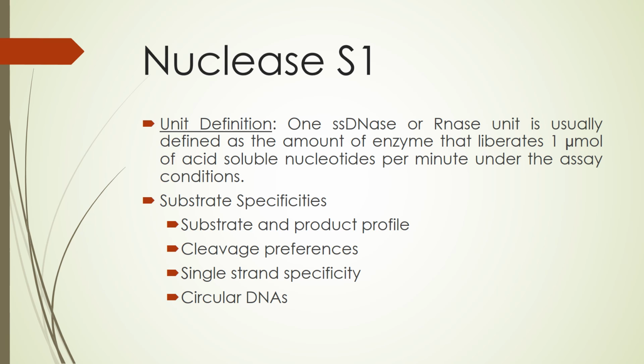On single-strand specificity, nuclease S1 can recognize and cleave single-strand regions of duplex DNA or RNA, non-hydrogen bonding regions. Non-hydrogen bonding regions are, for example, the anticodon loops in tRNA. Partially denatured or locally altered regions containing nicks, gaps, and mismatches are cleaved but with varying efficiency. The last is circular DNA. Nuclease S1 can introduce nicks into circular superhelical double-strand DNA, which is later converted to a linear molecule.